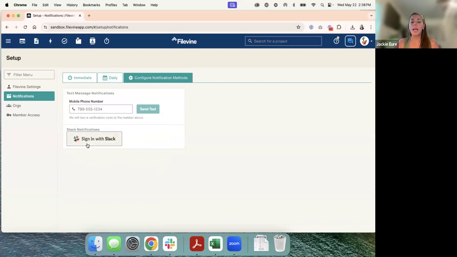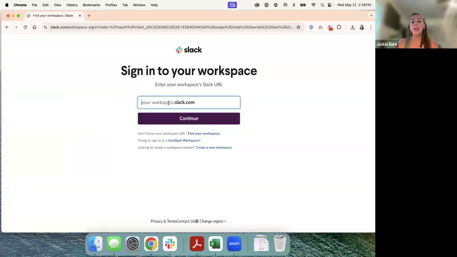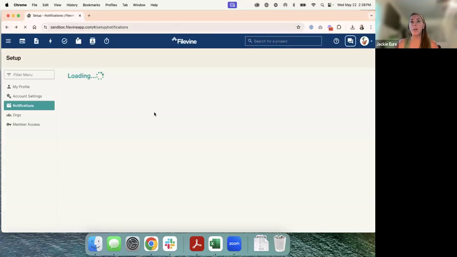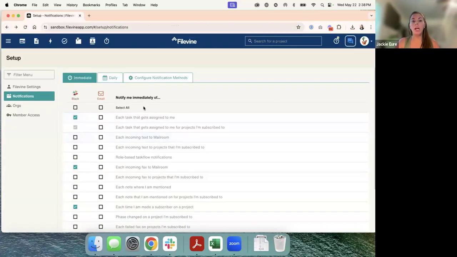If you're really savvy with Slack, like what we do, we have our workspace signed into Slack. So all of my Filevine notifications, because we do work from Filevine just like you do, land in a channel for me. So I know when I have a task assigned to me and I need to do something or someone noted me. That may not be ideal though for someone that has like a 200 caseload, of course, but you can use it for certain things.